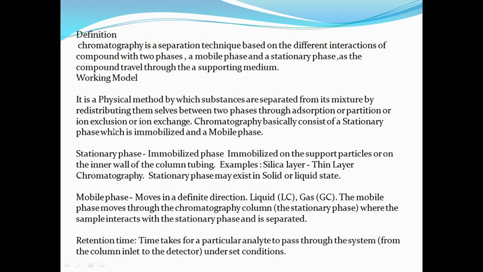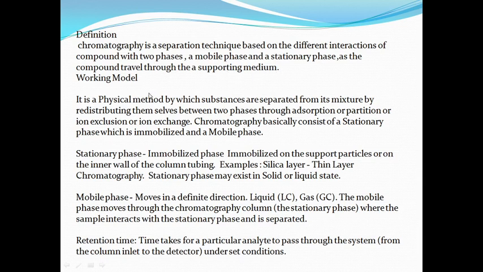Chromatography is a separation technique, particularly a physical method, based on the different interaction of a compound with two phases. Here we take the different constituents of a compound, and that compound is introduced between two phases. Then this compound may show different affinities towards these two phases. Those affinities are the interactions between the two phases. Thereby the compound travels through the supporting medium. Here the supporting medium is the stationary phase.